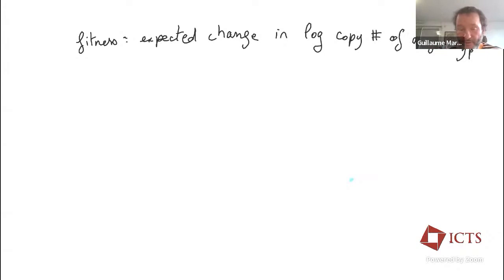So it means that fitness is, of course, not reproduction, it's not survival, it's none of these. It's the expected change in copy number. Reproduction is the number of offspring of an individual. If you have a model with, say, a discrete time and fecundity and survival, so say annual plants that have a given probability of surviving over 1 year, and then a fecundity in terms of number of seeds they produce, a given plant will have a given reproduction, it will have a given survival, 0 or 1, but its fitness cannot be defined at the scale of an individual.